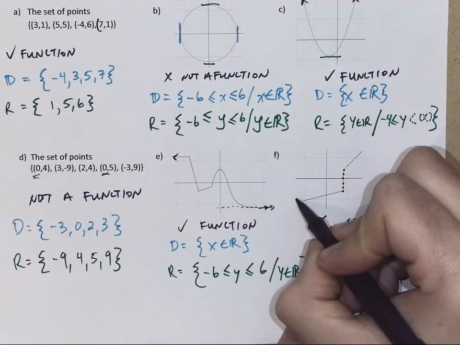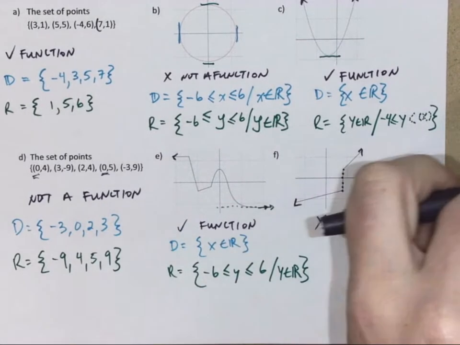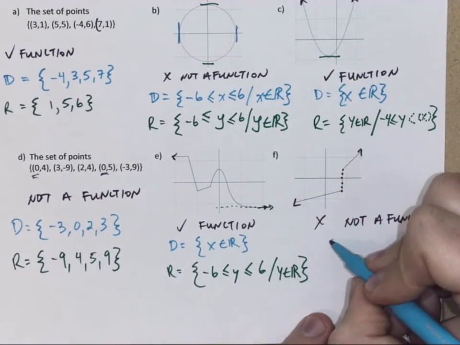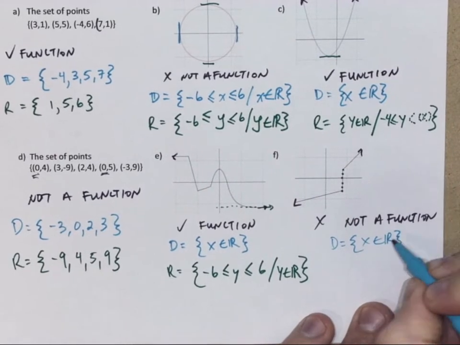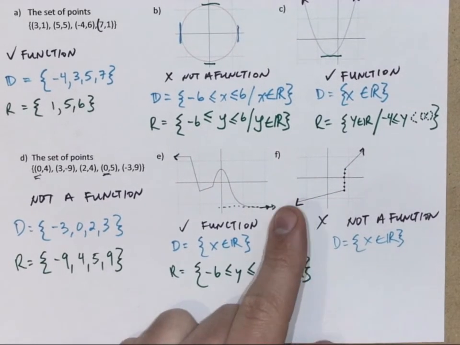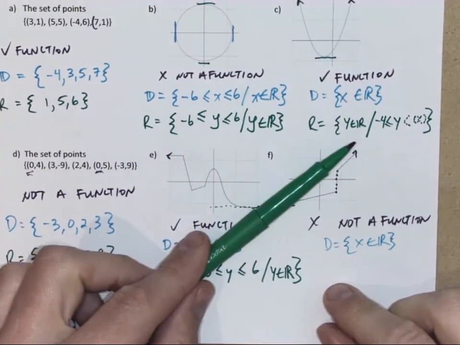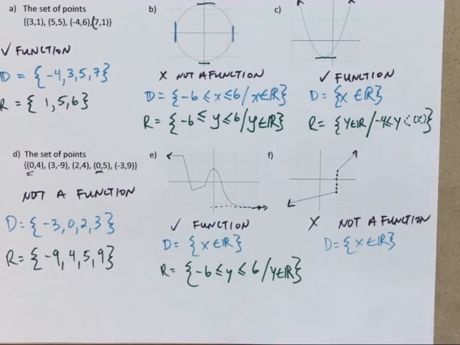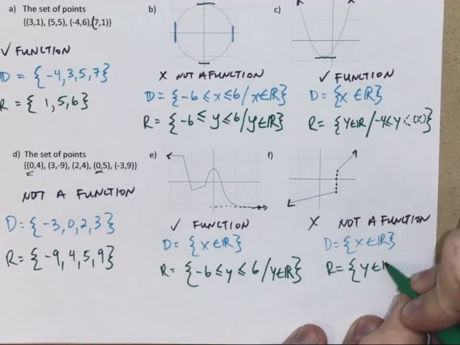We think that it goes on forever in both directions. It's going to go all the way to the left, all the way to the right. So our domain, nice and easy, is a set of all real numbers. And based on that slope, it is continuing to decrease or go down. And on that end, it's continuing to increase and go up. So our range is also going to hit every single possibility for y.